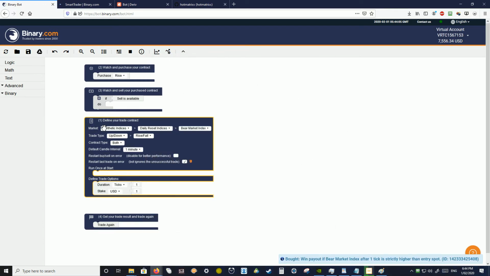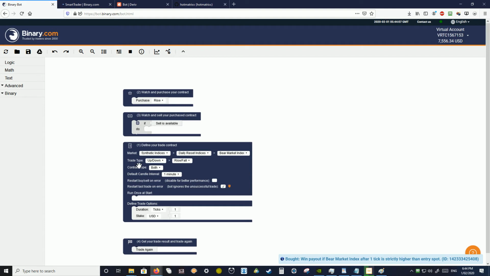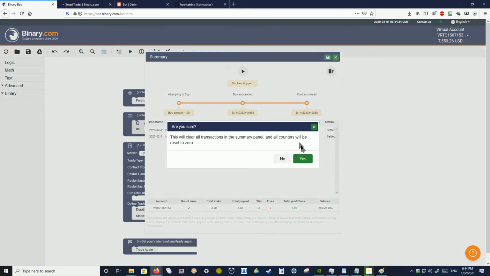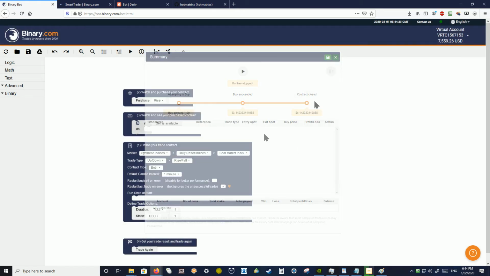It will not make changes to it until you hit stop, but also you'll notice you can bring it back up by hitting that button. Once you hit stop, once it closes for the last time, you can press this button, which will just clear all of these statistics and allow you to run the bot from fresh again without deleting everything behind it. So start and stop, you've seen that.